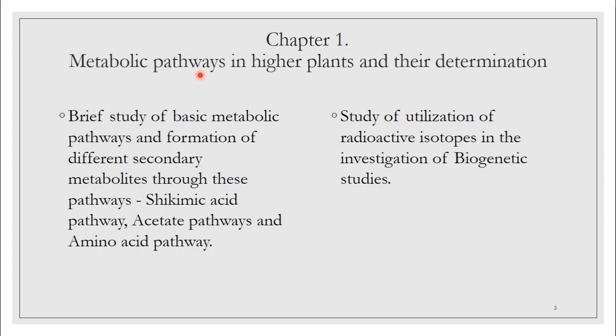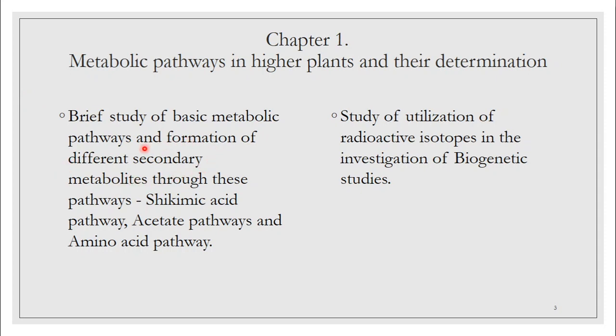There are two important terminologies in this chapter: primary metabolites and secondary metabolites. So first of all, what is the primary metabolite? It is a kind of metabolite that is directly involved in normal growth, development and the reproduction of plant. It usually performs a physiological function in the organism, in our case in the plant. So this is about the primary metabolites. Primary metabolites means the metabolites which are synthesized by the plant and utilized by the plant itself for their growth and progress.